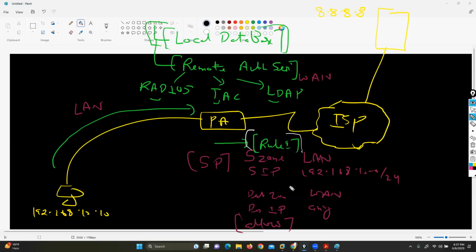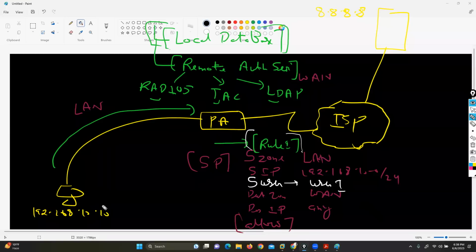If you remember your policy configuration, in policy configuration we have a tab called the user tab. You can define your source zone and source IP address. After that, you can define source user information. So for example, in this policy, I'm trying to add source user information. The source user is user one, for example.